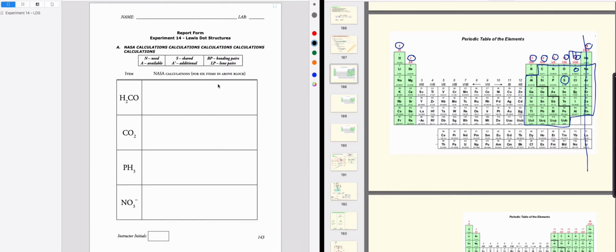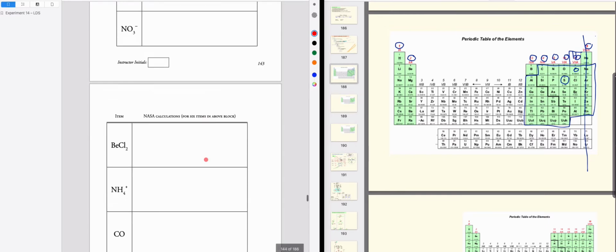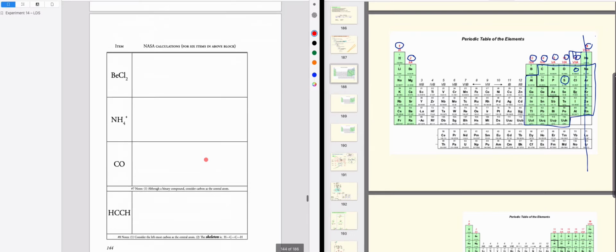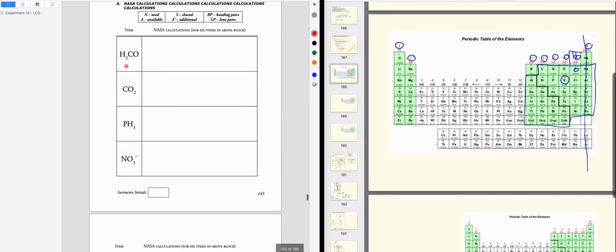So you know that. Now, I know this is a lot more space, but all you're going to do on this here is your NASA table. Okay, so all of this is just going to be your NASA table. Now here's what you're going to do. Now that's the first page that you're going to turn in. And then as you go to the next page, you're going to see there's 4 more items. So there's a total of 8.